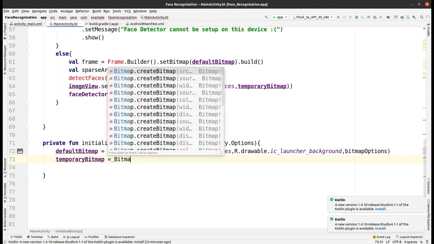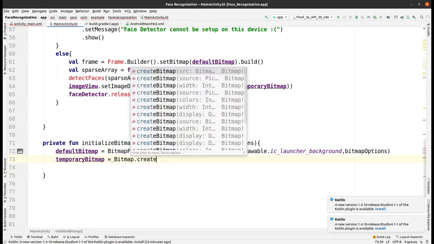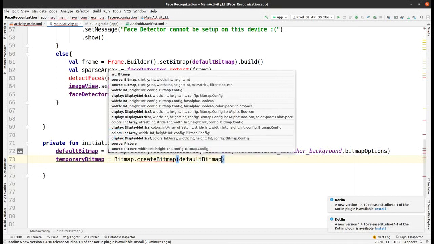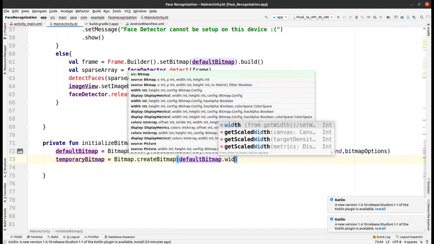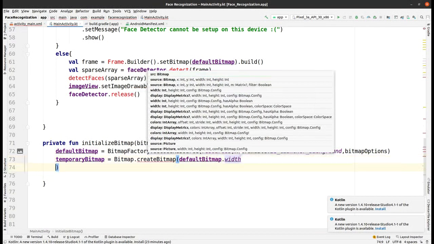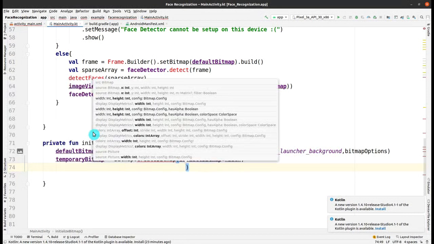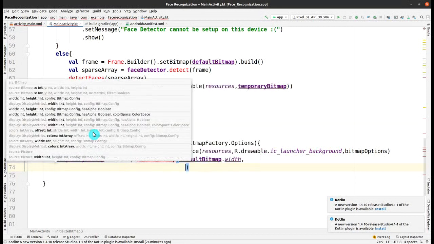This will be responsible for placing the eye patch under the left eye. Yes, so the temporary bitmap will be there, and what it takes in the body, let me give it out.